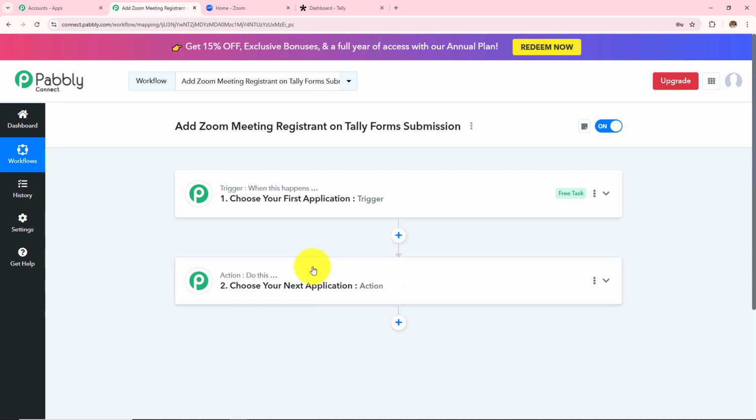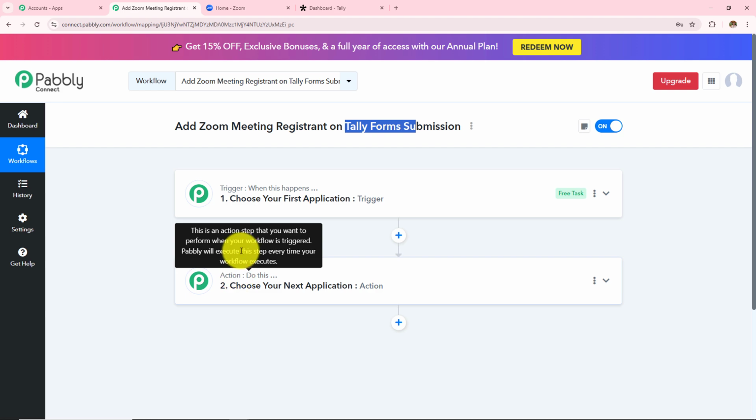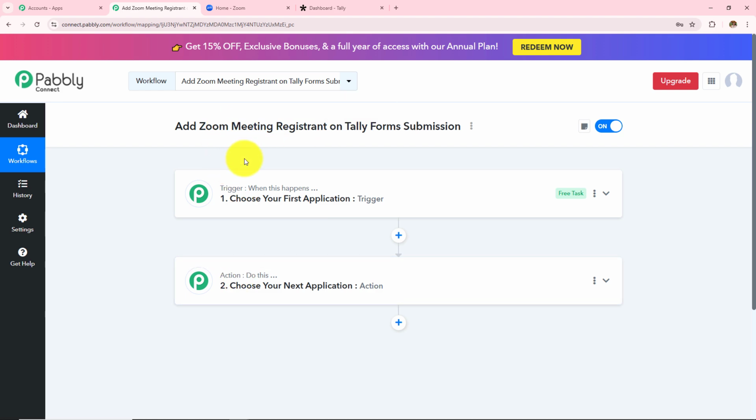Here in this workflow, I want to add Zoom meeting registrant on teleform submission, which means whenever I receive a new form submission, a registrant will be automatically added in my Zoom. So whenever I receive a new form submission, this complete workflow will get triggered, because trigger says when this happens. And action says do this, then create a registrant in my Zoom.